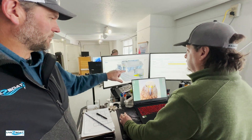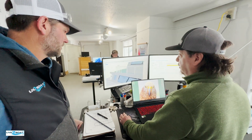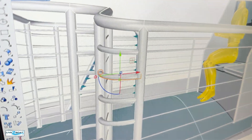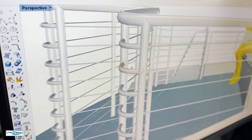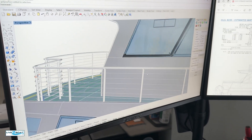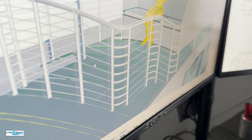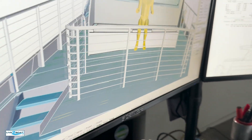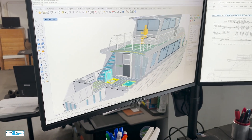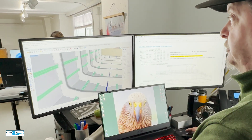Every single facet of that boat is right here. All the information we use to build this, even to the rails — the level of detail that we're putting into the rails. We're going to run spectra line on this particular vessel. The spectra, of course, doesn't like to take a turn. So we're going to do some piping and run a single piece of spectra all the way through, from its original termination or starting point here, and snake it all the way through to an aft termination.